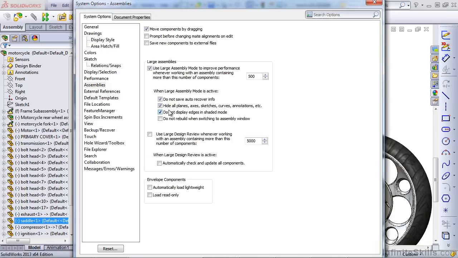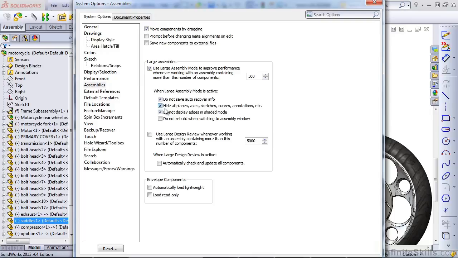Hide all planes, axes, sketches, curves, and annotations. This is probably important when you're working in a large assembly. If you're working on geometry that requires the display of planes or sketches or that sort of thing, you should probably be working on a lower level assembly or even a part itself, especially if you are concerned about performance.